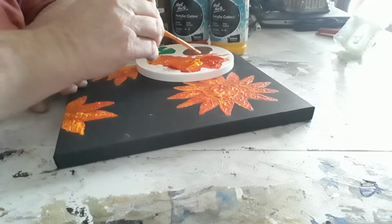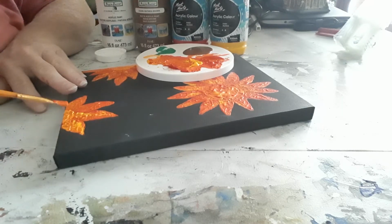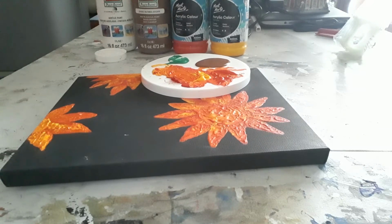Okay. Now I do want more of the yellow in the middle here. So I'm just going to pick up a lot of the yellow and bring that around. And we're making kind of a little half circle there. And we're patting down, pulling up, pat down, pull up. Nice and thick. Alright. Now I'm going to grab a tissue here. Give me a moment. Alright, take the extra paint off this one.